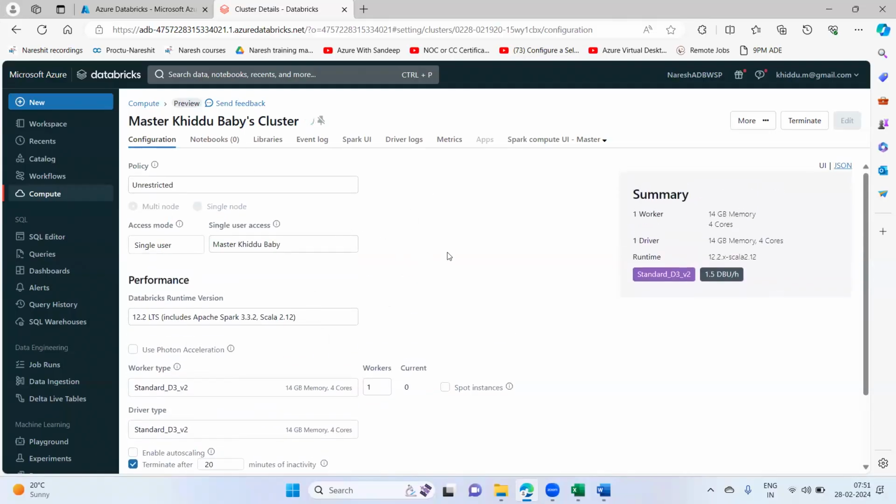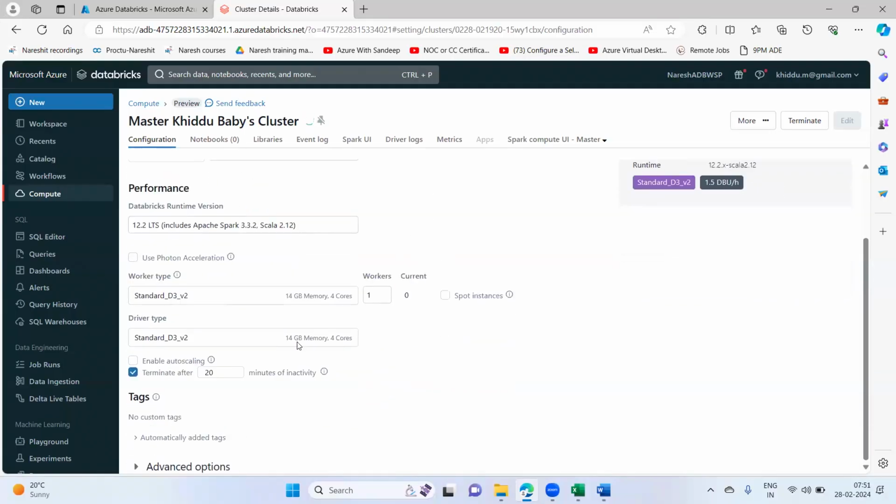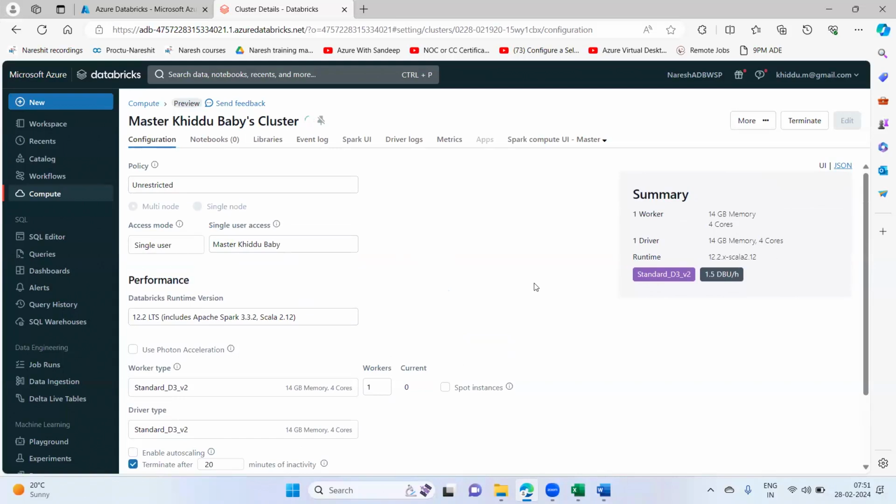So even if I forget to delete this cluster, after 20 minutes it will automatically stop. But the other resources created as part of this cluster and this Databricks workspace will charge you. The running of the cluster won't, but the other resources created as part of it will. Hopefully it will get deployed this time. Let us see.